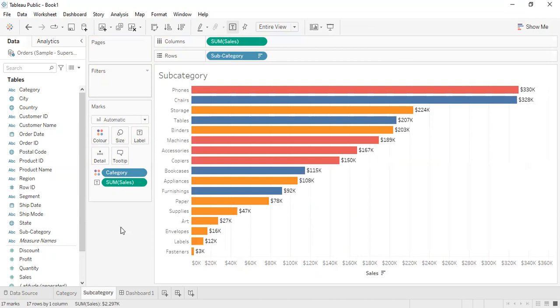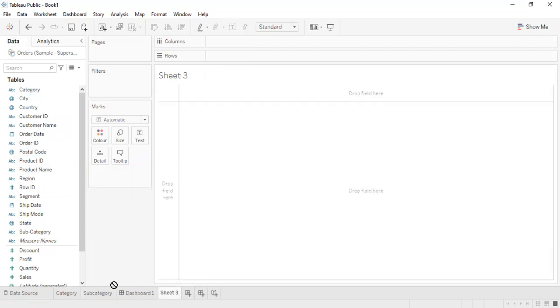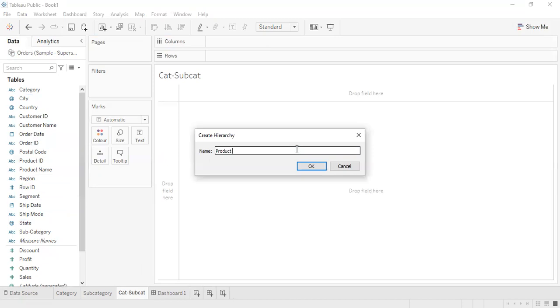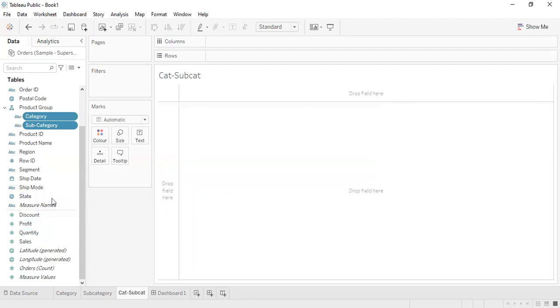The other way of using a filter was using a hierarchy. That means, let me make another sheet. I'll not use this sheet. And here what we created was a hierarchy, the product group. And within the product group, we have category, subcategory.